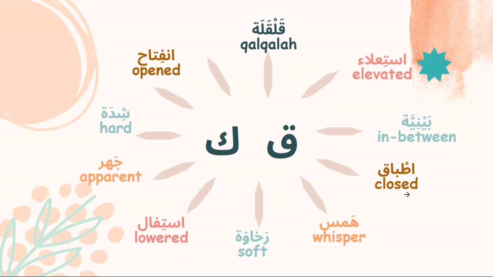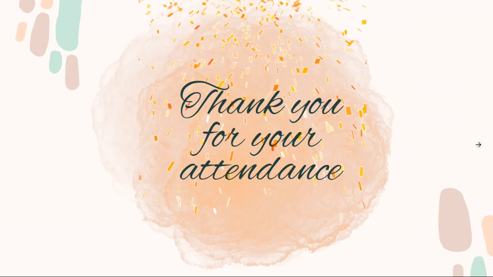Okay? And we mentioned here itbaq. Itbaq is only regarding the four letters that we mentioned. And the last character here is bayniya. The bayniya is in between shidda and rakhawa. And because those two letters have shidda, the sound terminates, so they have neither rakhawa nor bayniya. Okay? So this is how we examine the letters against the different characteristics.